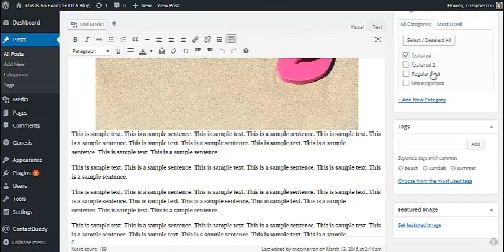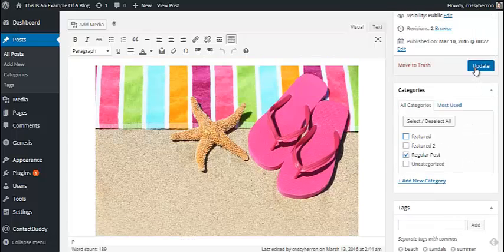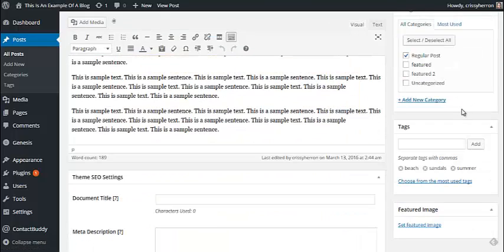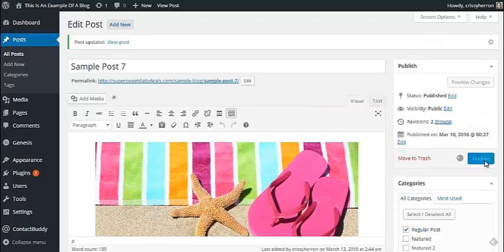And then if you decide, what, I do like it in that one category, update again. It's super simple. And as far as tags, let's say that you decide you don't want it in the sandals. You're actually going to make a flip-flop tag for the style of shoe. And you can click that, and then you're just going to want to update.